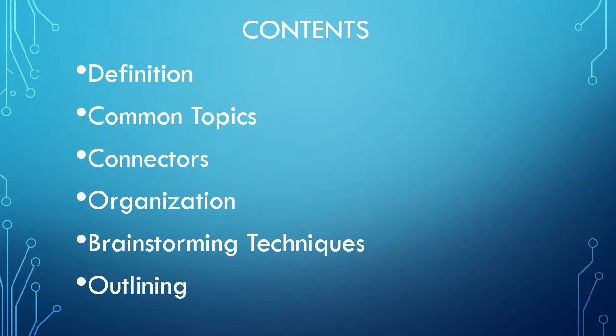As you can see, these are the contents of our lesson. First, we're going to look at the definition of a cause and effect essay. What is it exactly? What do I need to know about a cause and effect essay? After that, we'll look at the common topics of a cause and effect essay. We proceed to work on some connectors, the transitional words, the linking words, the phrases that must be used in order to show a cause or effect in a cause or effect essay.